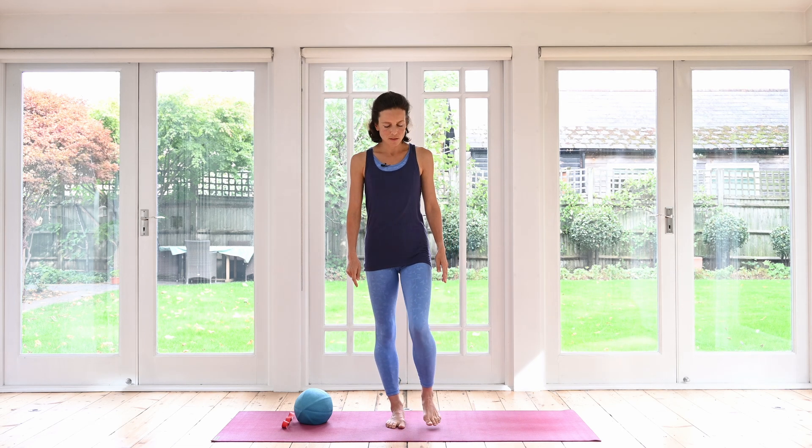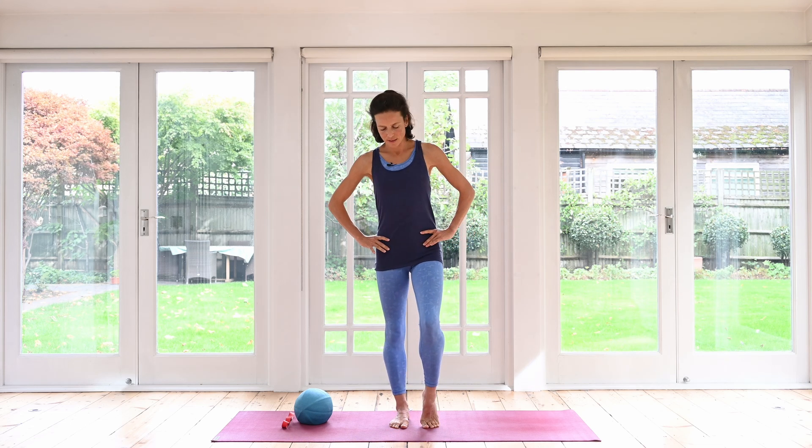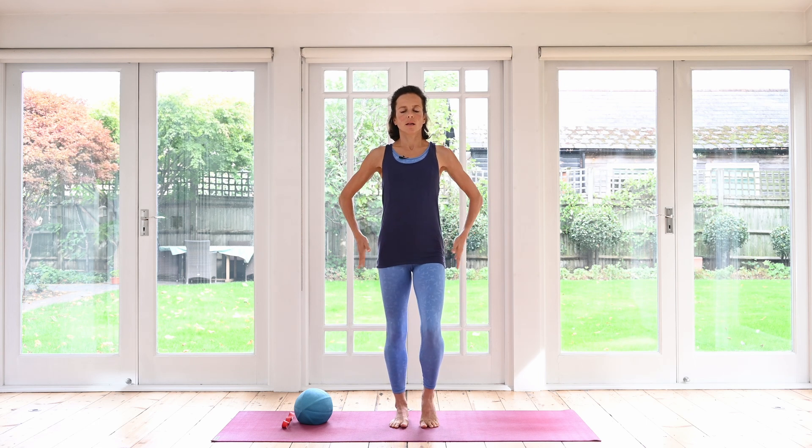So we start by warming up our feet. Just stand with your feet directly underneath your hips. You can place your hands onto your hips or rest your arms next to your body. Make sure you're standing up nice and tall, and then all we're going to do is lifting up one heel, lower down, and lift the other. So we're waking up our feet, pressing into the ball of the foot, pressing your heel forwards. Now as you do that, let's already pay attention to our pelvis — we're keeping the pelvis as still as possible. Think about lengthening up nice and tall. We don't want to be dipping into our hips or going side to side, but keep lengthening up.